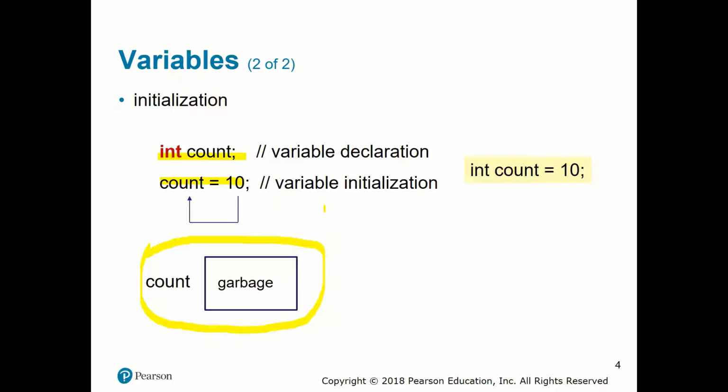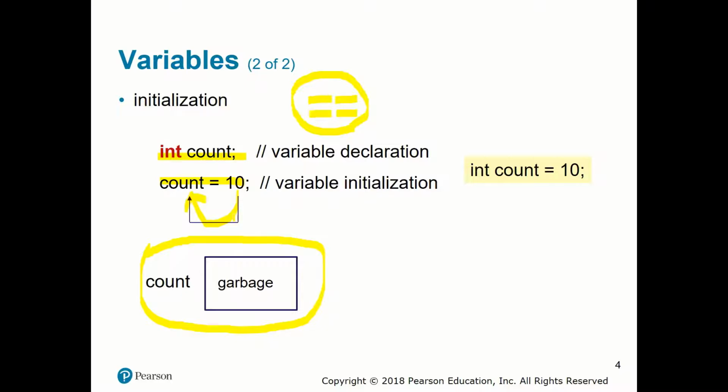So the equal sign does not mean equality. In coding, the equal sign means assigning value. That is, assign the right-hand side value to the left-hand side variable. So in this case, value 10 will be stored in the left side variable, which is count. In coding, if you want to check equality, you need to use 2 equal signs. So 2 equal signs is equality, and 1 equal sign is assignment in coding.